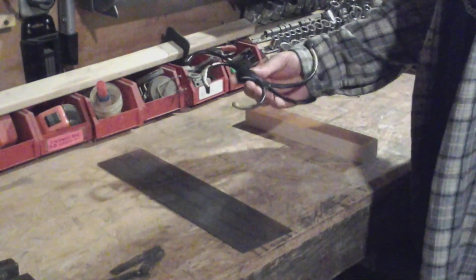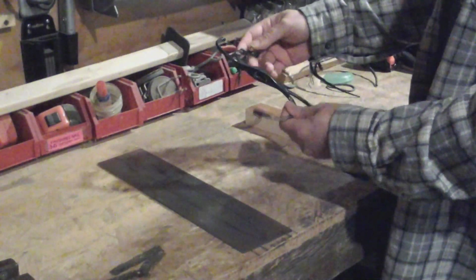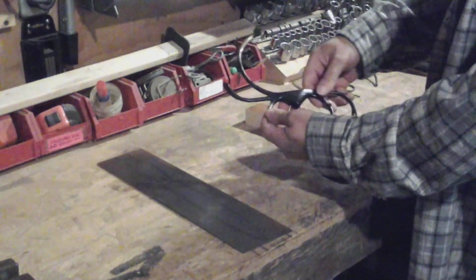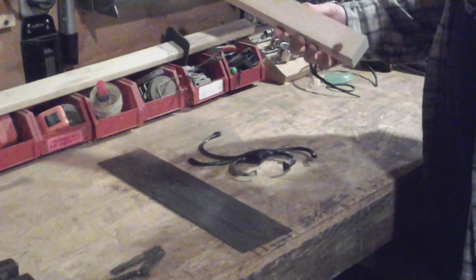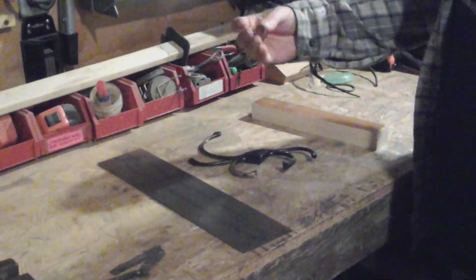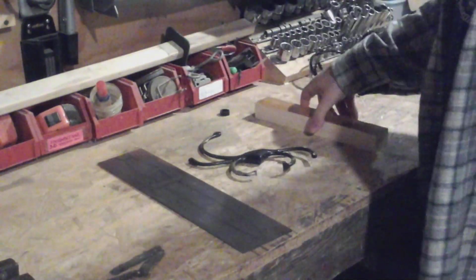Next to that, I've got, I think, brass. I cut it off of a decorative sword, and I'm going to use just this little piece right here for the blade guard. And then just some cheap pine for a handle. I considered trying to put this little ring on the end for some kind of decoration. I might do that, I might not.